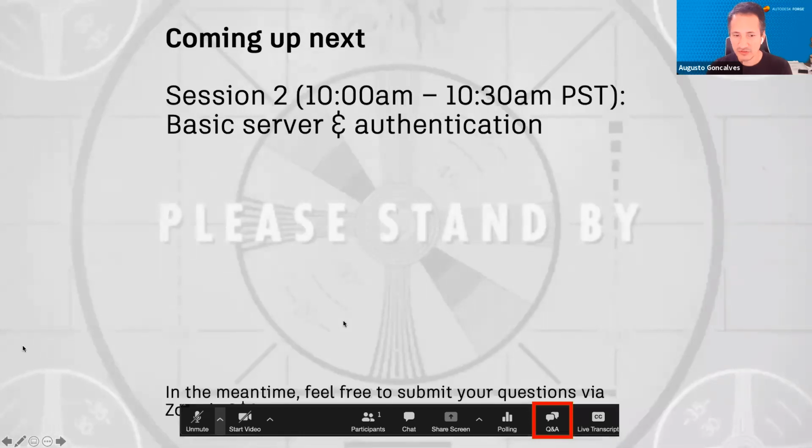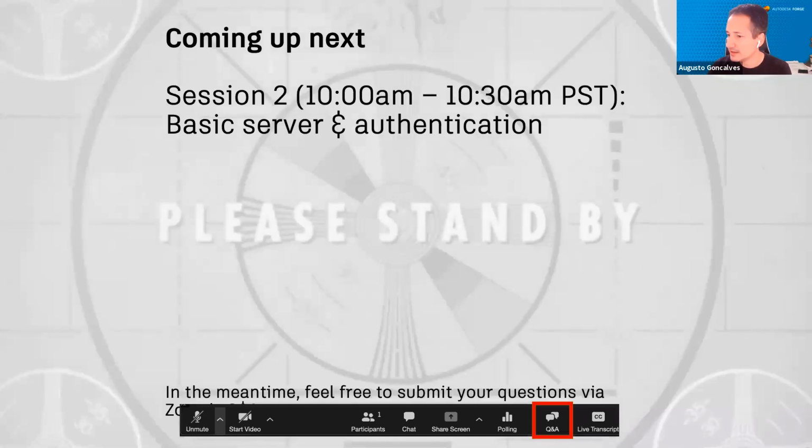So if there is no other questions, you can now go to your site and install, create the accounts, create the app, and do all of that. You can post your questions using the Q&A button at the bottom of your screen, just like you see here. And as soon as we are back, or during the break, we're going to try to answer those questions. But we'll try to save those questions when we are back online, so we can answer that live for everyone. So if you have any questions, type it, and as soon as we're back, we're going to review that with you. There is just one more question here.